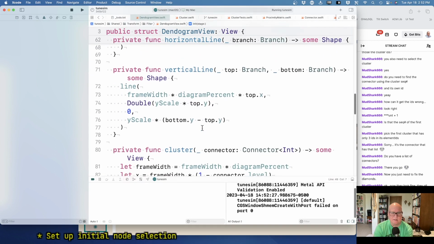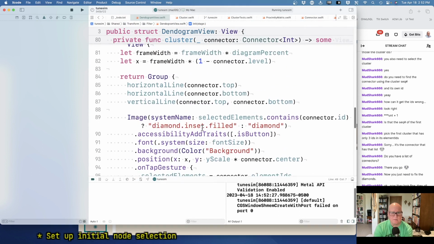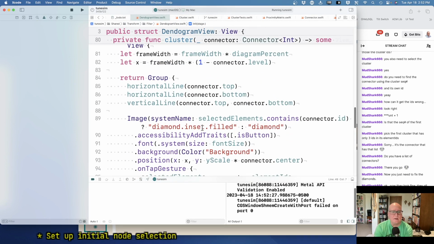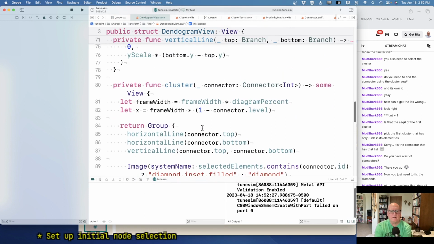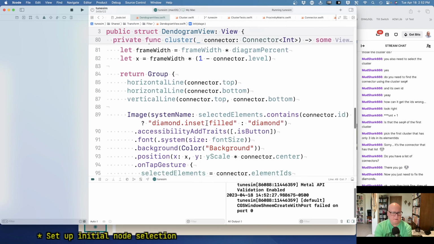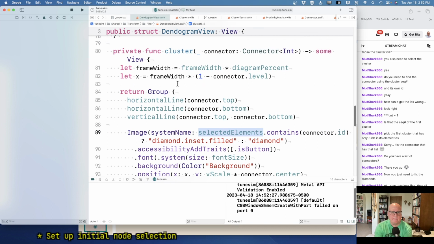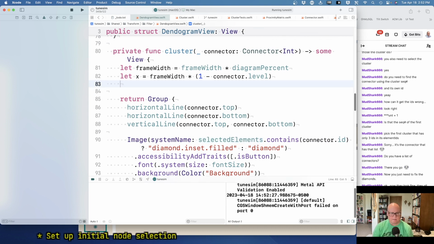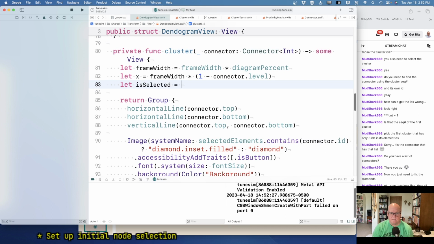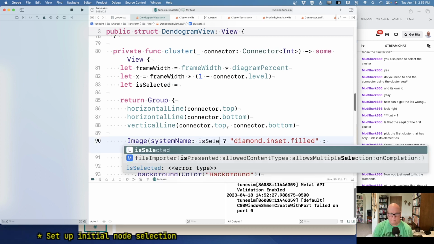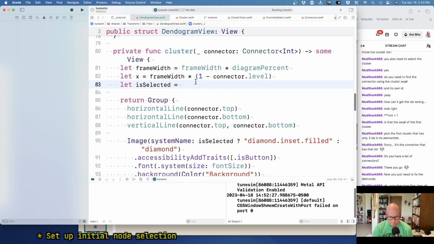Okay, we've got the lines. I guess the other thing I was thinking was, what if your lines knew this characteristic? Let's do this. Let is selected equal this. Okay.